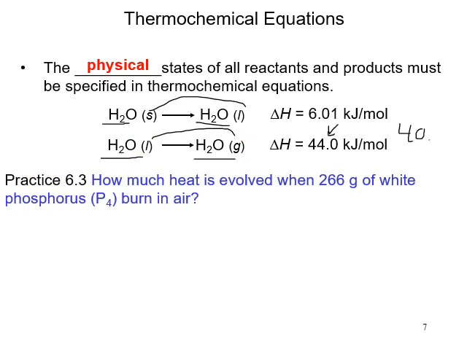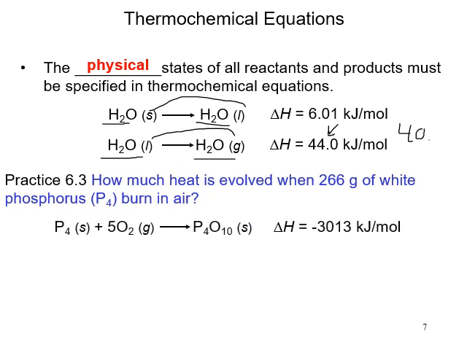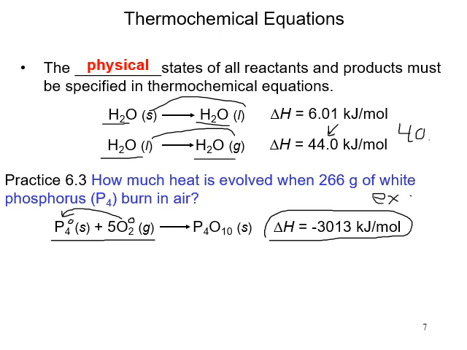So let's practice. If I have a chemical reaction, when I burn something, in this example, you're burning phosphorus in air. So oxygen is combining, that's a combustion reaction. And I'm creating the oxide of phosphorus. And remember, the oxidation numbers here are 0 and 0 for elements. And if this reaction has an enthalpy of negative 3,013 kilojoules per mole, that means it's exothermic. But the question is, how much heat is evolved?